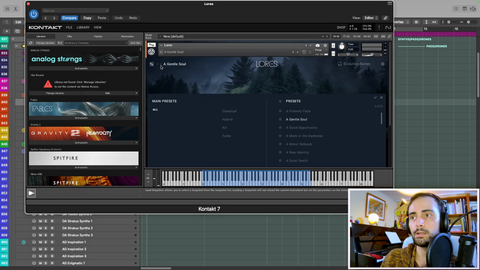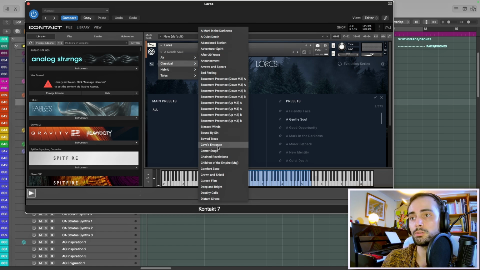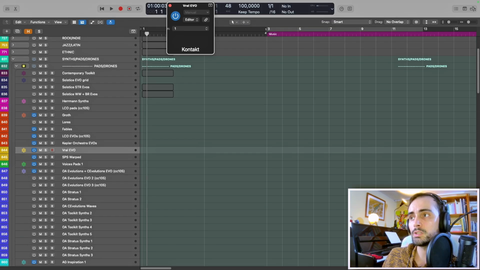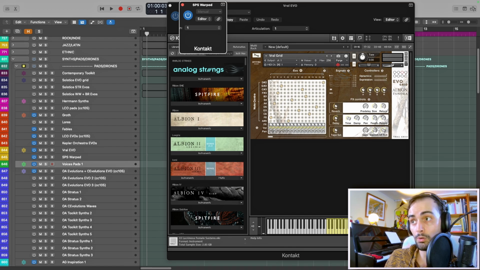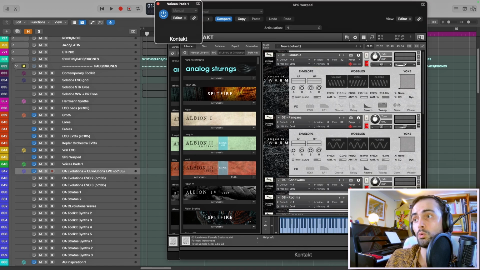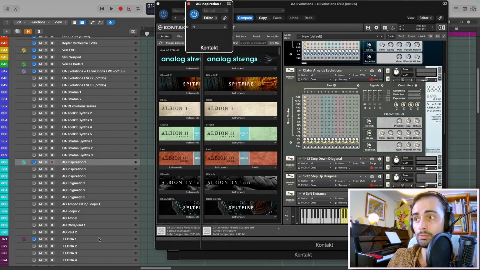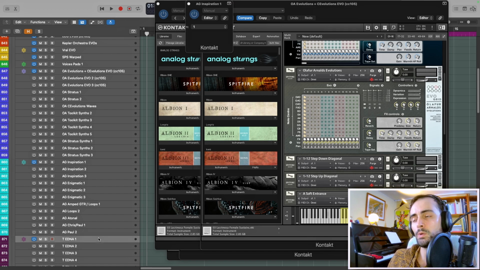It's got menus and filters and so on. So for these types of libraries, I would just load a single patch, as I was saying. We've got Tundra's Evo Grid, we've got Spitfire's Percussion Swarm, some voice synths by Sant Iron, very cool ones. Then all the libraries by Oliver Arnolds, not including the ones that just launched. Some of them are a bit redundant.